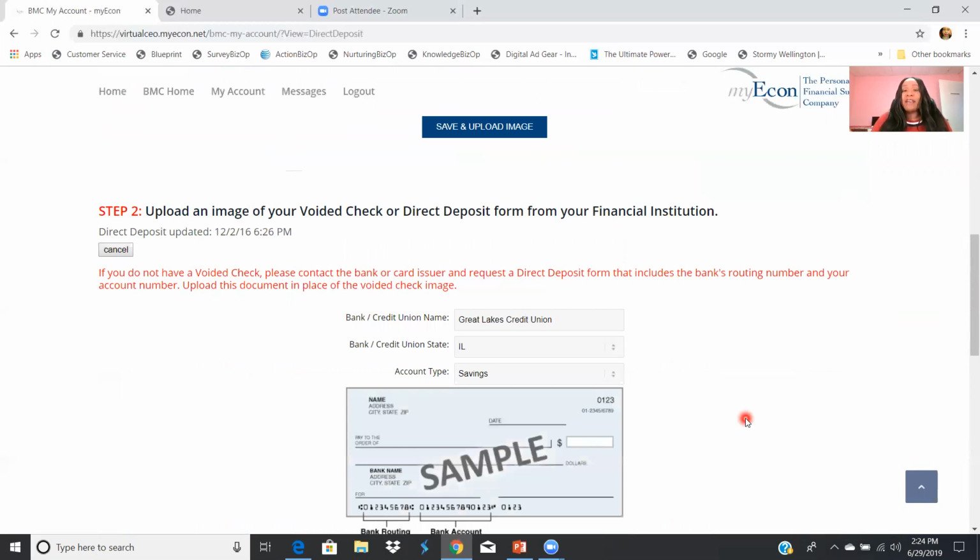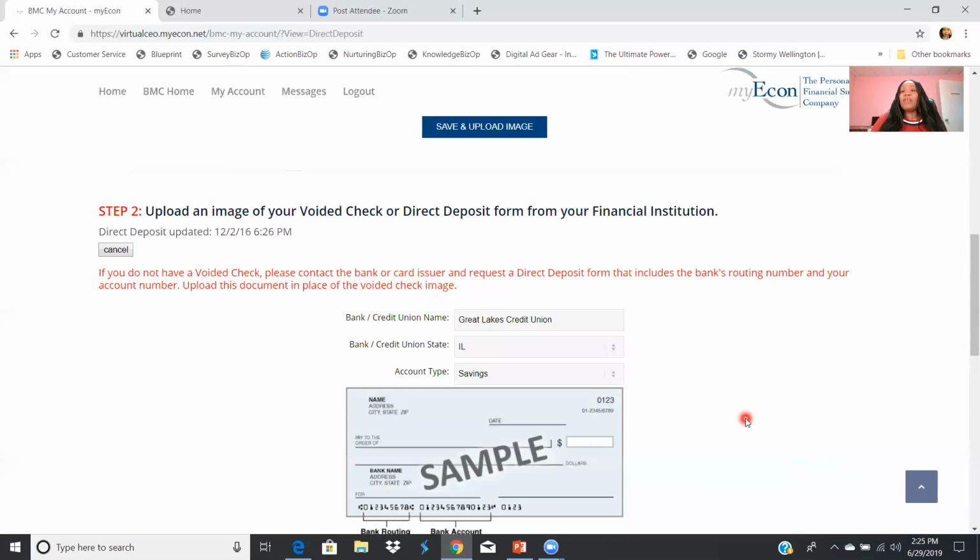If you do not have a checking account, maybe you wanted to direct deposit to your savings account, you can go to your bank and ask them for a direct deposit form, and they're going to have your name on it, your routing number, and your account information. Take a picture of that, and you want to upload it to your back office so that you can get paid.